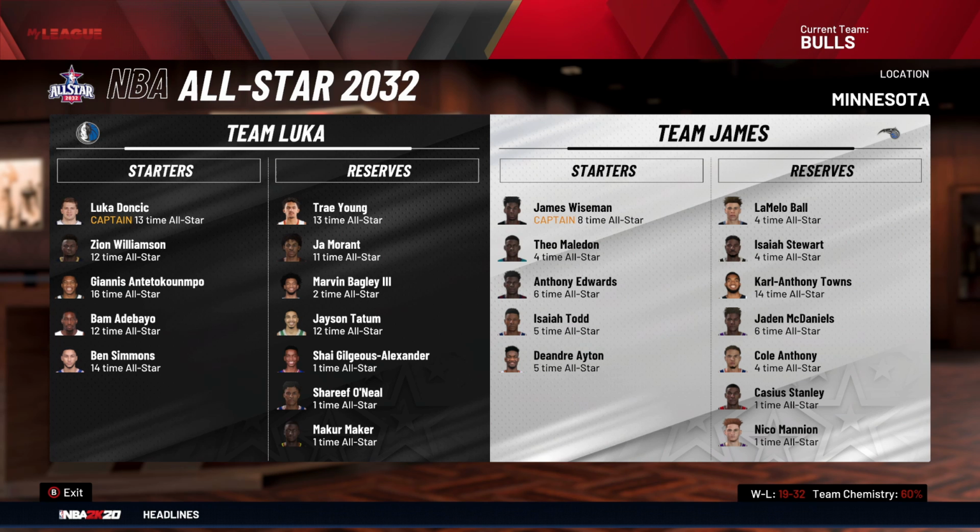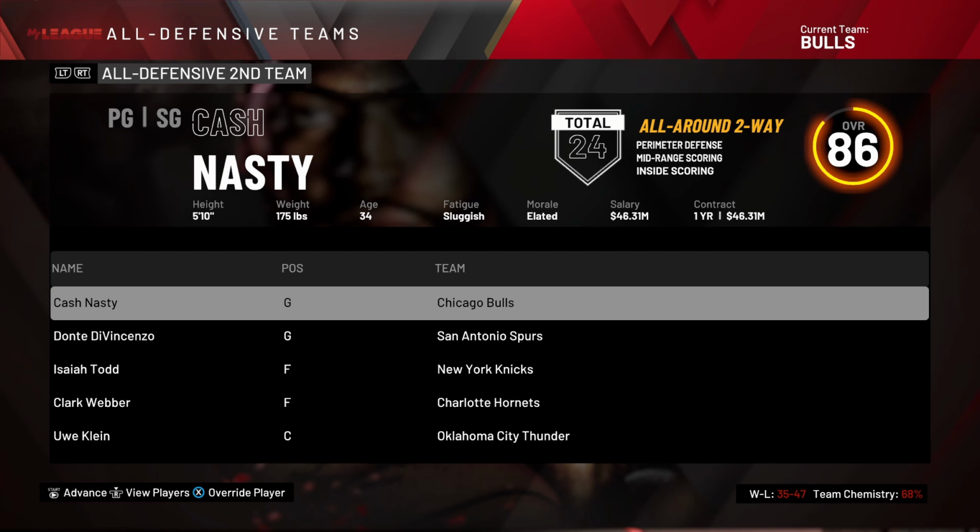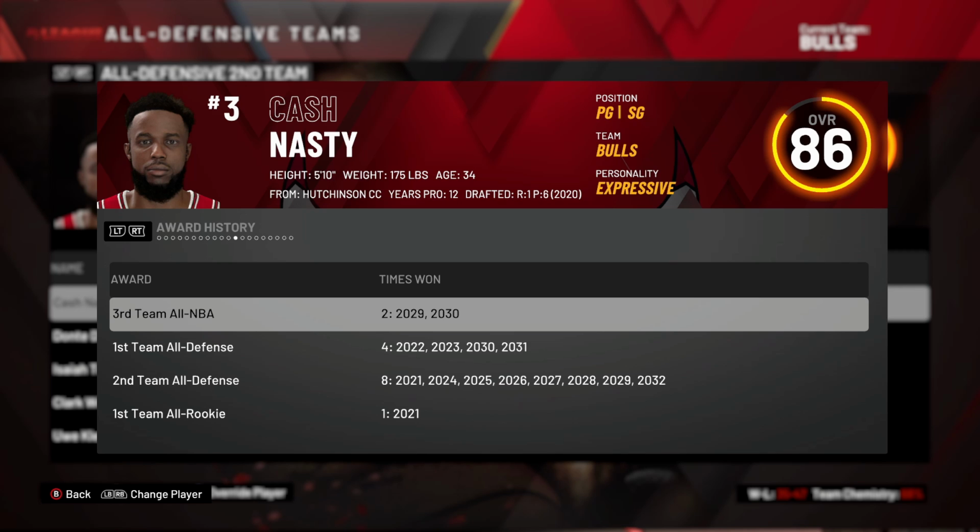Can he get an All-Star appearance? The answer is still no. Defensive Player of the Year to James Wiseman. He's still All-Defensive Second. He's made the All-Defensive team every year of his career.